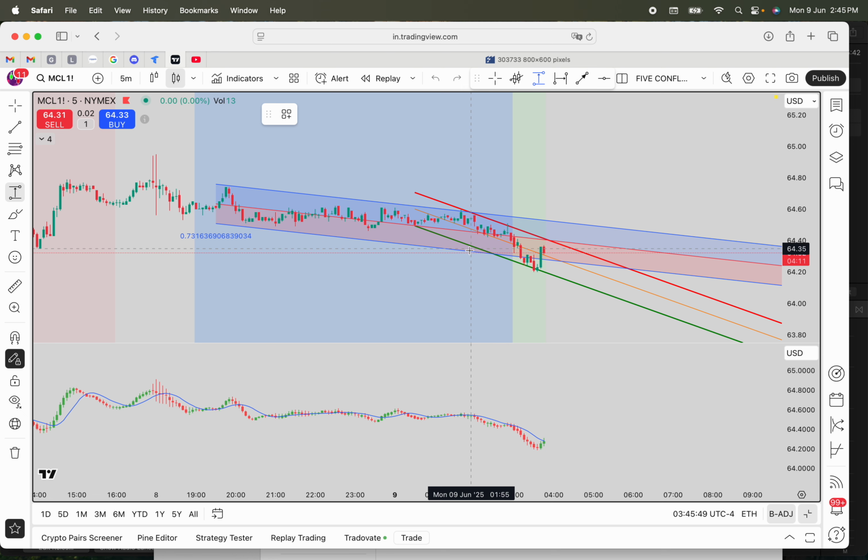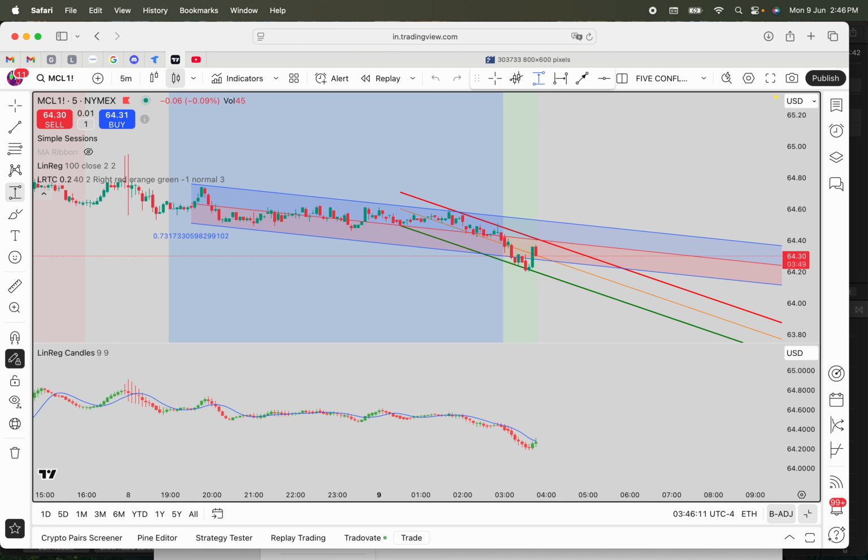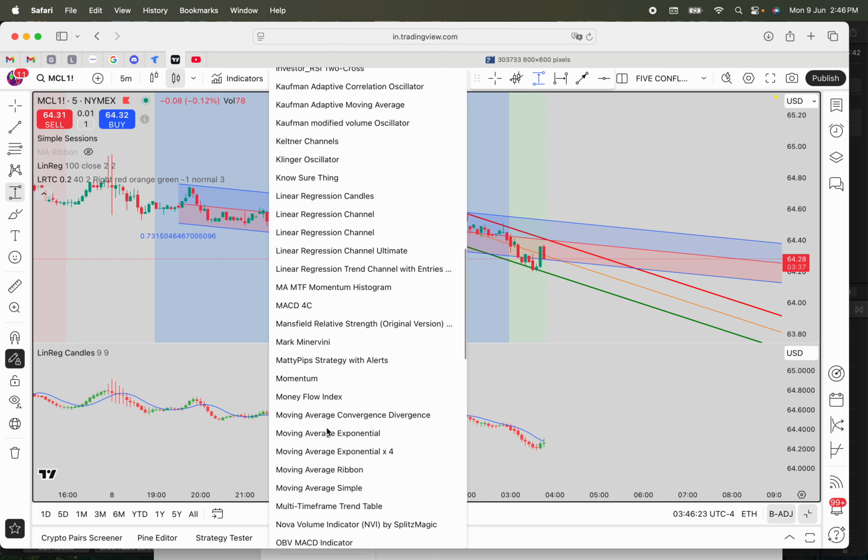Where do you go short? Well, based on this Lin, such a mouthful, Lin Reg candles, you would go short here, wouldn't you? You know, which would be sort of in here somewhere. And you made 27 cents over a couple of hours. Happy days, you're finished and you're down the beach. The best place to go short is obviously when price comes up the top and then it starts to turn over. You can, if you wanted to, use a stochastic.